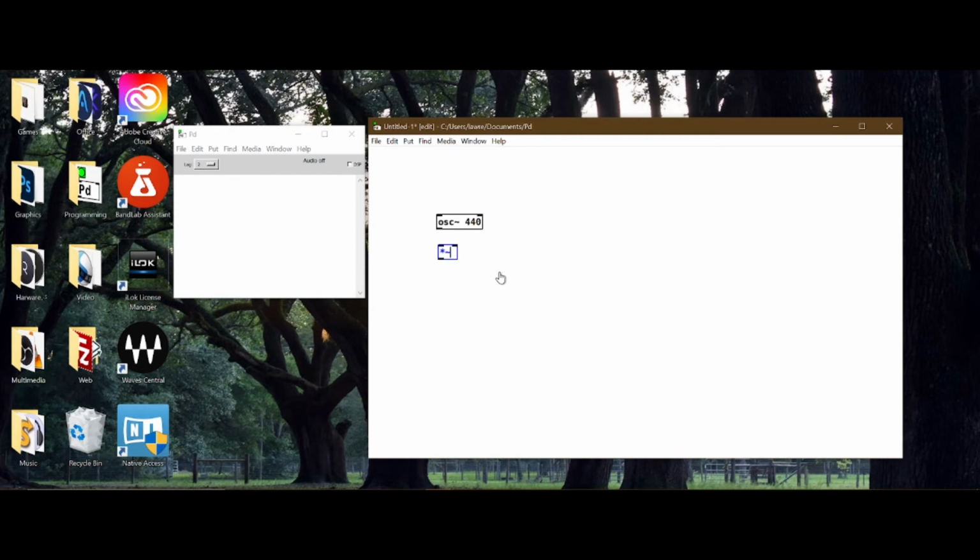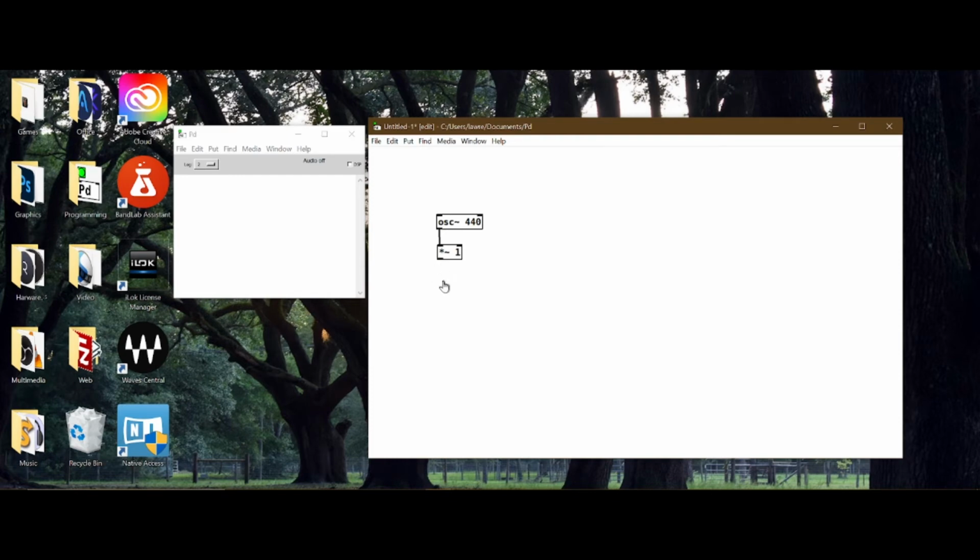I'm going to put a 1, which means it's being multiplied by 1, so all those numbers remain the same. It would be the same as if I didn't have this object at all. But since we're going to make some more oscillators and multiply them by some things, I'm just putting this multiplication by 1 here as a visual thing, just as a comparison with the other oscillators that we're making.